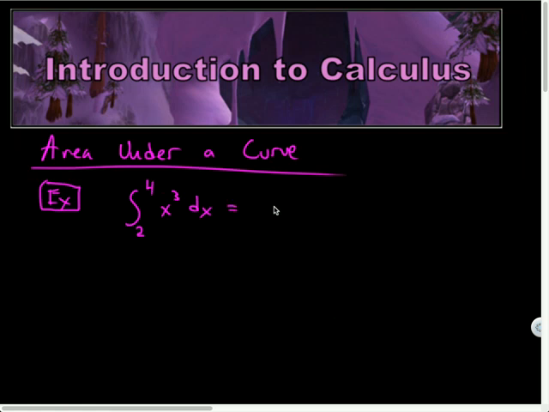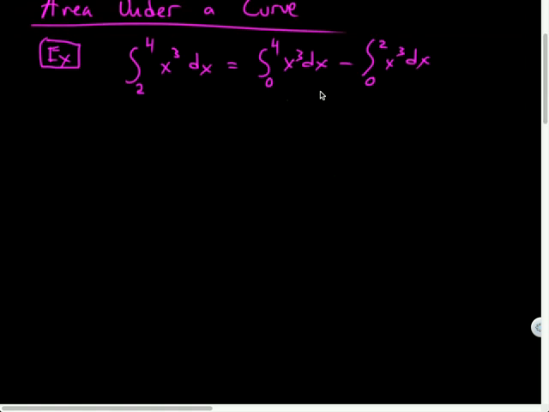So what I end up doing here is I break this up into the integral from 0 to b of x cubed dx, and I subtract the integral from 0 to a of x cubed dx. So I'll find the entire area from 0 to 4, and I'll subtract the scrap area from 0 to 2, giving me the area from 2 to 4, which is what I wanted in the first place. I'll classify this as part A, and this as part B. Not the same a and b I was referring to. Part A, I'm going to have to do an entire integral problem. Then part B, I'll have to do an entire integral problem, and I'll subtract their areas in the end.